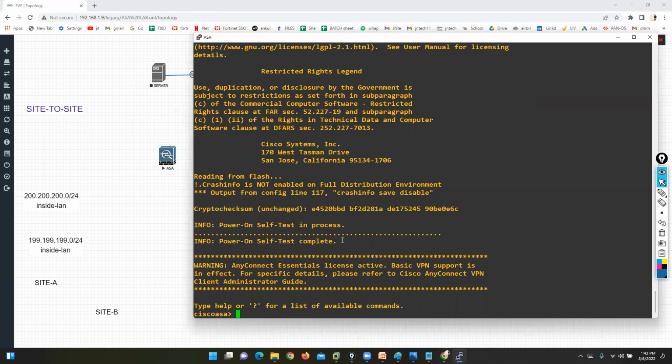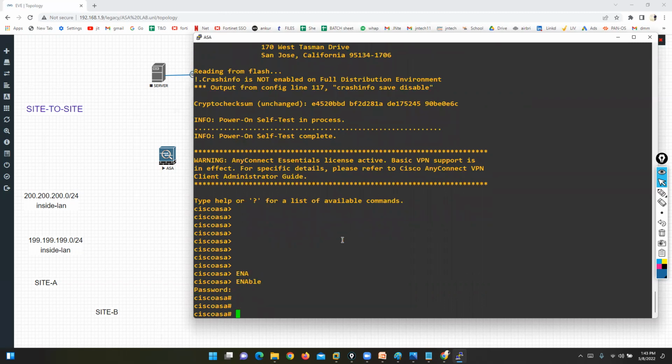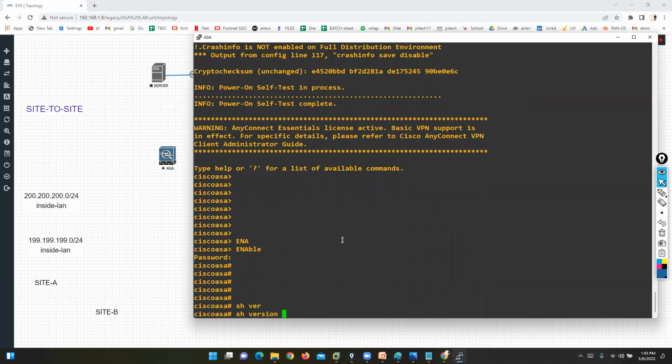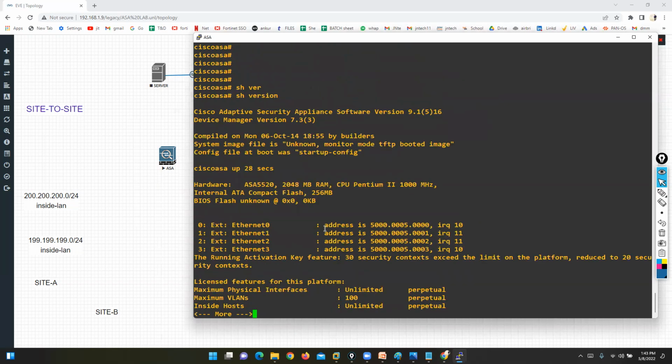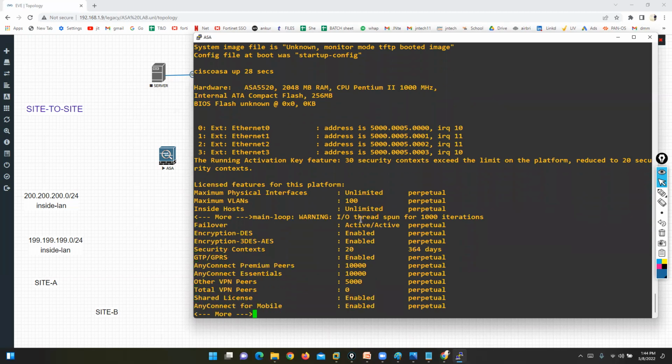This is the console page, and this is called a Cisco ASA firewall. First, I am using the command enable. It's asking for a password, but there is no password, so you can press enter. The first command we are using is show version, to verify hardware and software information. We are working with a Cisco ASA 5520 hardware, with 2 GB RAM and CPU information, and you can verify we have an ASA image 9.x operating system. The ASDM version we are using is 7.3.